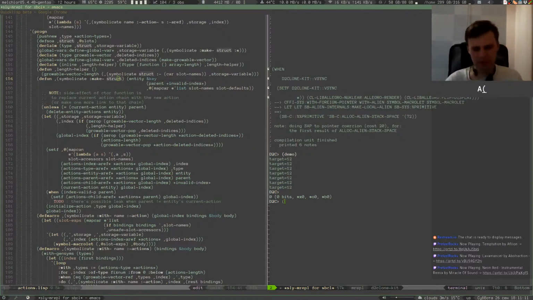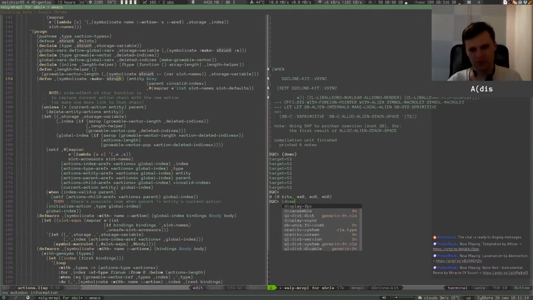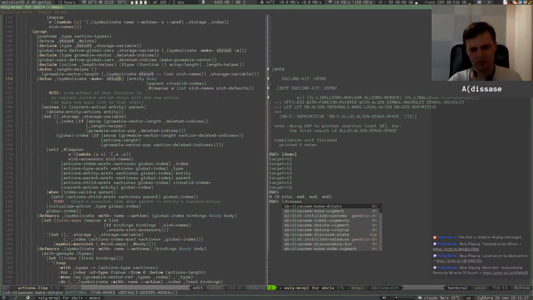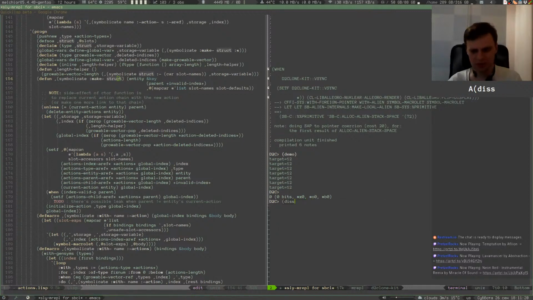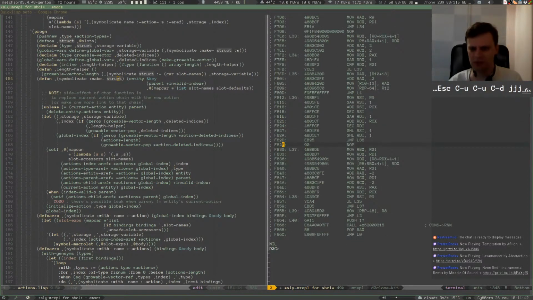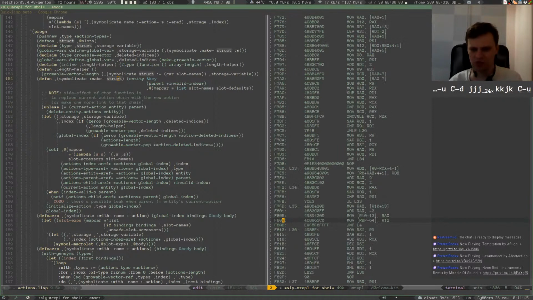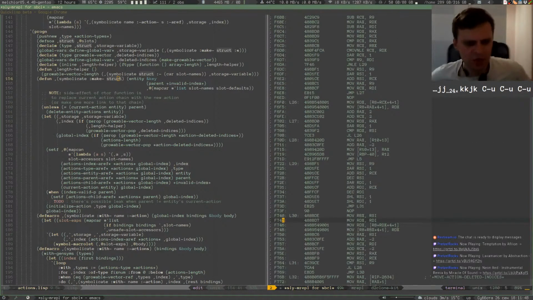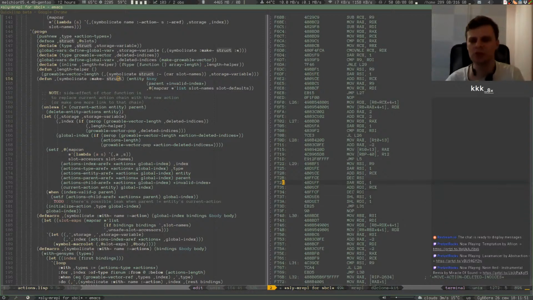So let's, for example, have a look at the disassembly of. Come on, disassemble. God damn it! Why is slice completion so weird? Yeah, right, disassemble. So I want to look at some constructor, for instance. Let's have a look at make, I don't know, movement action. Yeah, make move action. That one. Alright, so I can already see it does some memory allocation, which is not very good. Because, I mean, these constructors might be called quite often, actually.